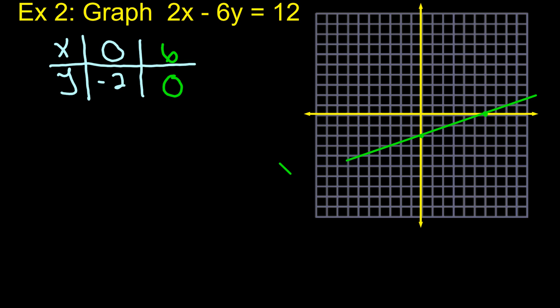So in standard form, it's really nice to find the intercepts. But this only worked well because that 12, the 12 right here, is divisible by both 2 and 6. If this happened to be 11 instead of 12, then it wouldn't have been quite as nice. You would have had some kind of funky decimals. You still could have gotten a line drawn, but it wouldn't be quite as precise. In that case, you would want to convert it into one of the other forms, and we'll talk about that a little bit later.